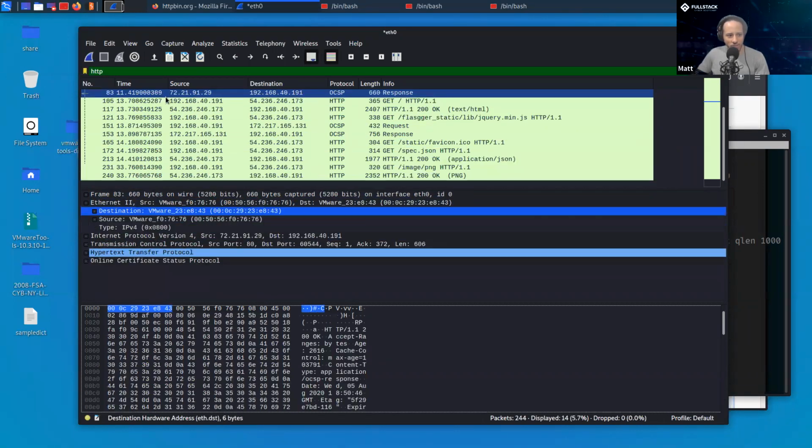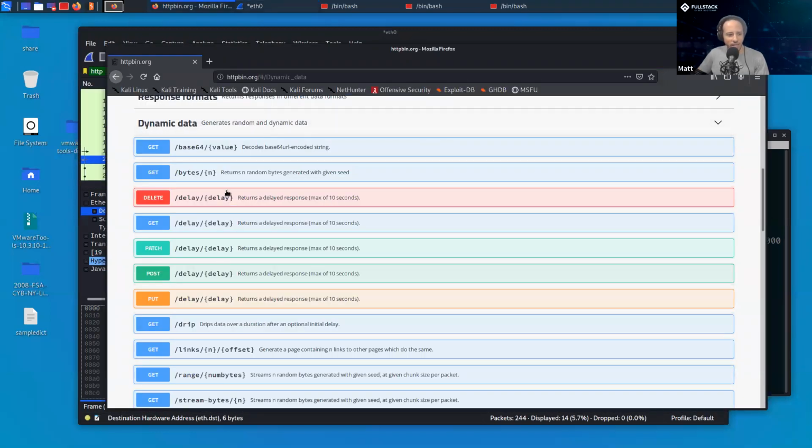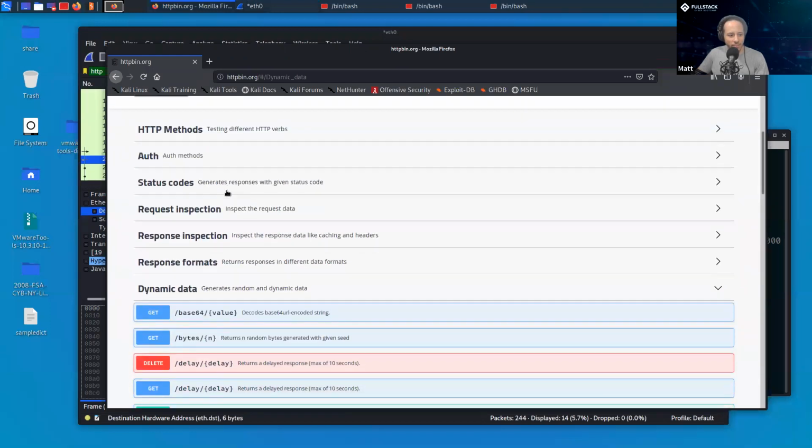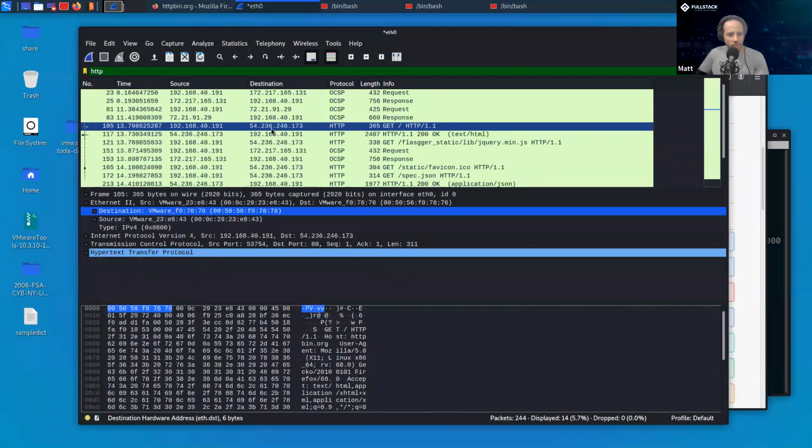Okay, so let's take a look at what else we got here. We have all of the HTTP. Right, we can look through here. Let's look at where I made that GET request for that image. Well, let's actually look at all the HTTP we did here. Here was that GET to /, right? The source address is me. The destination request was this 54236, whatever this is.